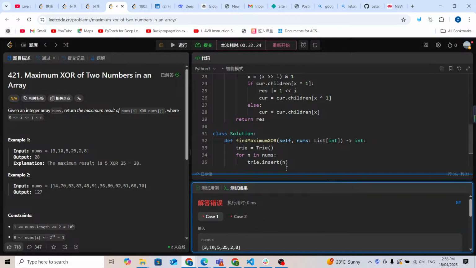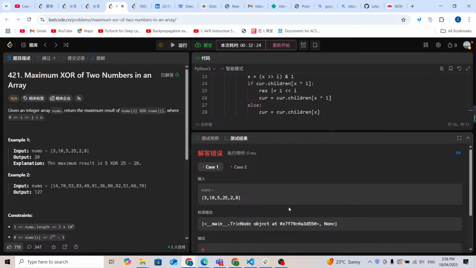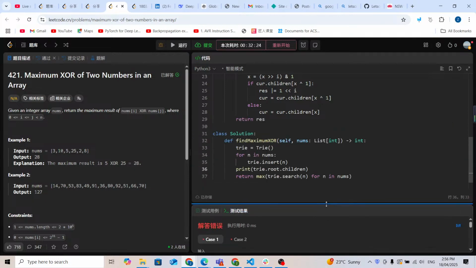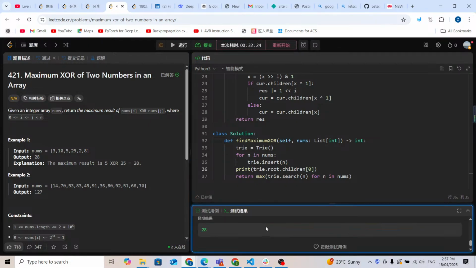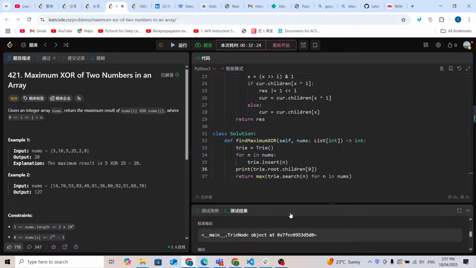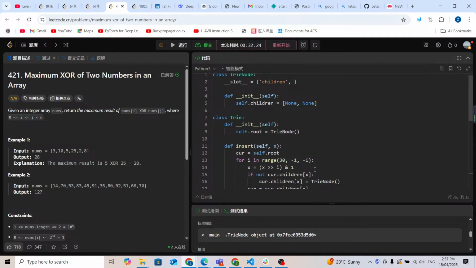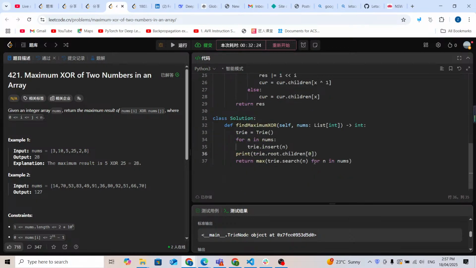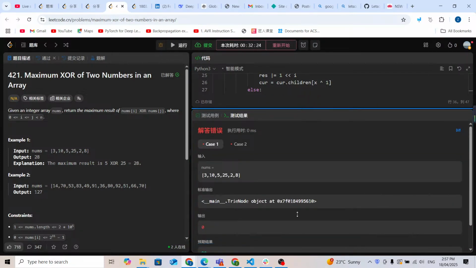And then I'm gonna find the children. Yeah, currently it is a root node and it has a value of None.